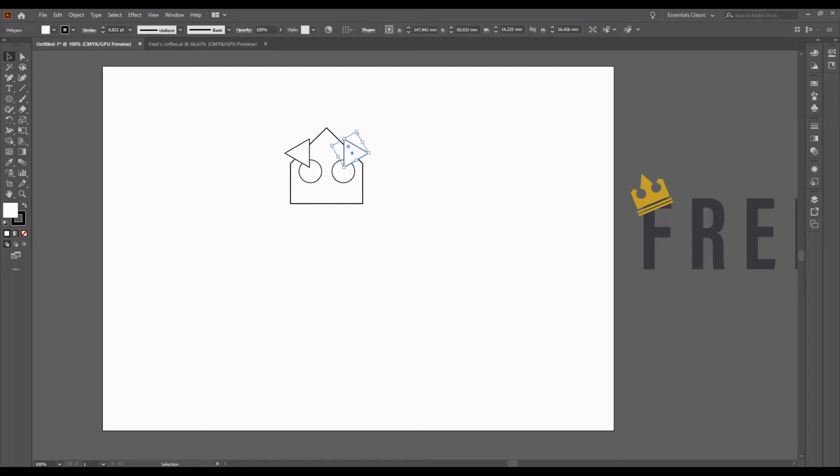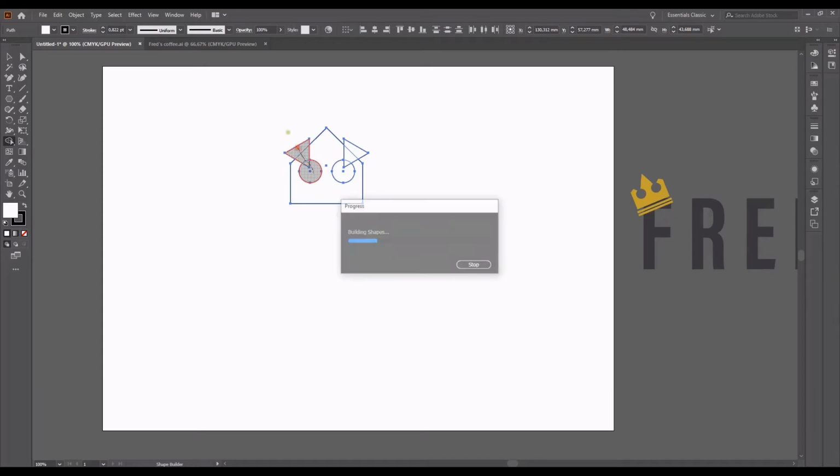Once I'm happy with the shapes I created, you can see that my crown is taking shape, but it's still not what I want. So I'm going to use another cool tool that you will be amazed at what it can do. Making sure that you select your whole shape by selecting the selection tool, I'm going to move over to this shape, which is referred to as the shape builder tool. Click on it once. As soon as I hover over an element, it will change to grayscale. That means I'm going to select this part. I want to merge my triangle and circle. So by simply clicking and holding on my circle, moving over to my triangle, I've merged that shape. The same with the circle and triangle on the right hand side.